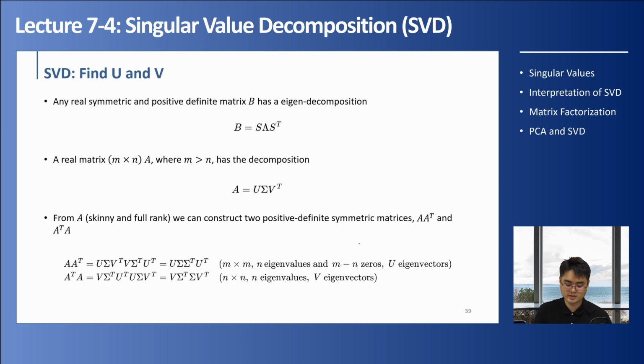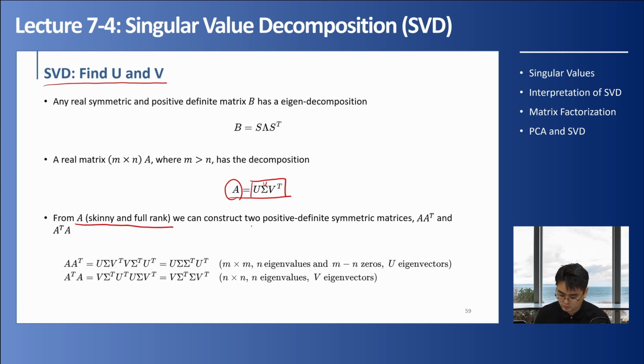Okay, so for singular value decomposition, the most important problem is to find our U and V unit vectors. How can we find those? And then what's going to be our sigma here? If we find those vectors, then it means that we can successfully do this decomposition. And let's talk about an A matrix, which is skinny and full rank.